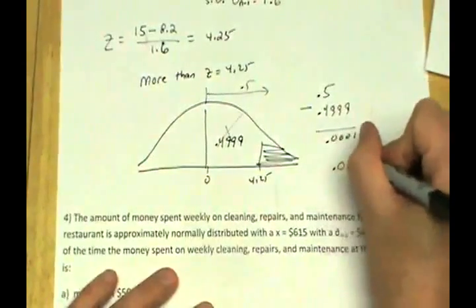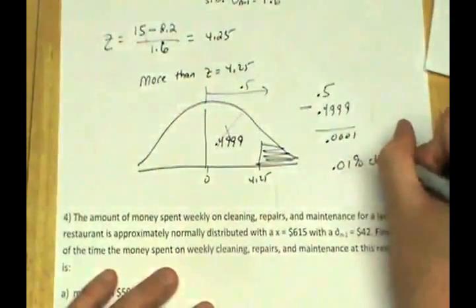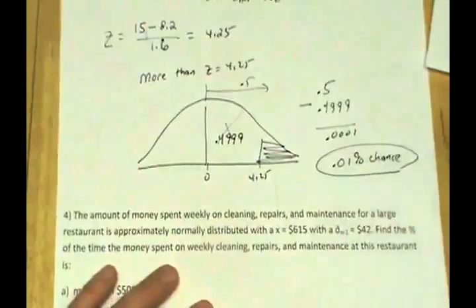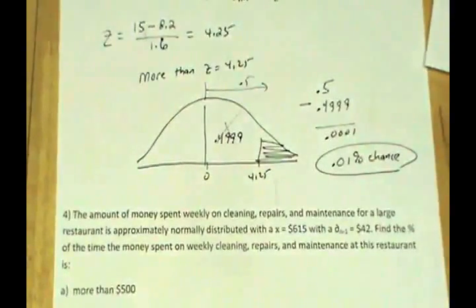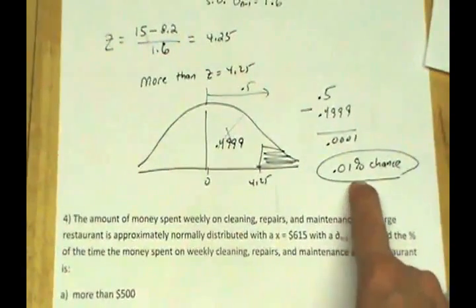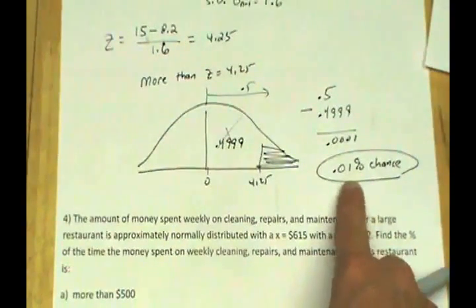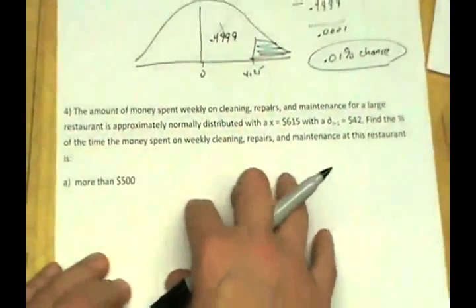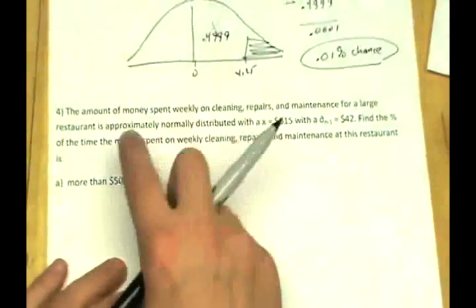That gives 0.0001, a 0.01% chance. So if somebody at a town meeting or village meeting asked, what's the chance that it could take more than 15 minutes for emergency services, you're going to say, it's possible, but it is very highly unlikely. There's very little chance, about 0.01%. Okay. Let's try another one here. All right, last question. We're almost home free.